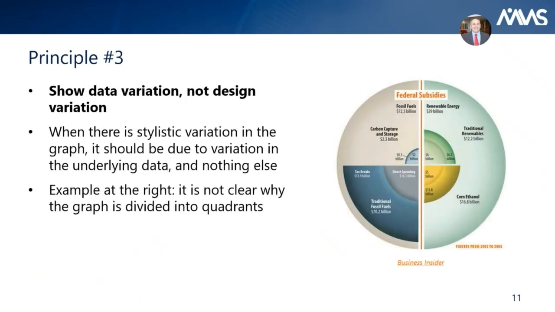So principle 3 is really about keeping it simple. So you see the graph on the right is quite complex, and the question is, do we need it to be complex, right? Are the data overrepresented here? And sometimes you can minimize your message by maximizing the complexity of the display, and we don't want that to happen. So definitely the example on the right, it's not really clear or useful, I would argue, why the graph is divided into quadrants. So again, think about that. You may be able to use a much more simple display here to convey the same data.